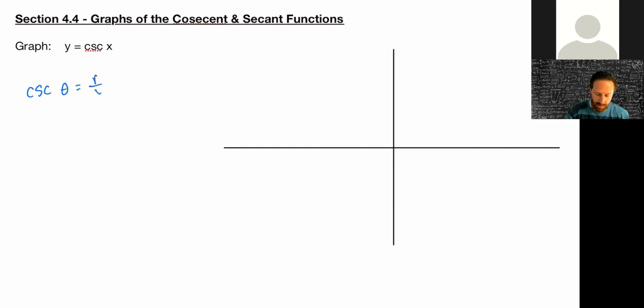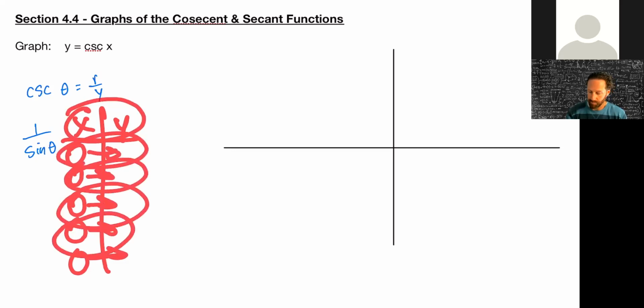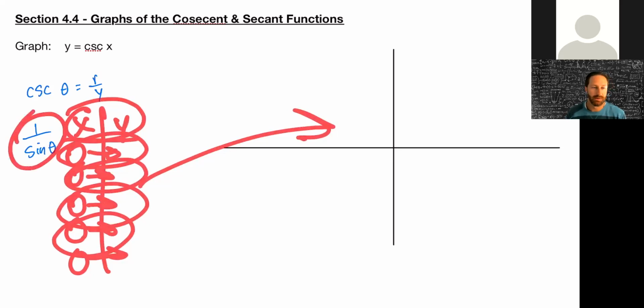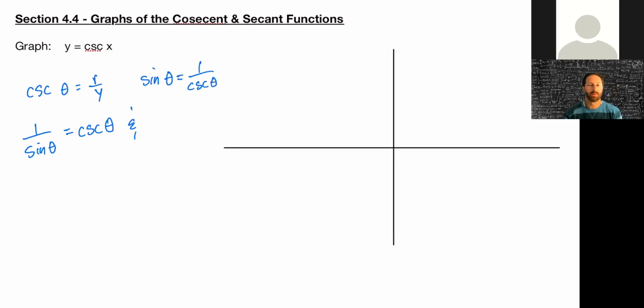Cosecant of any angle is the r over the y, which is just the reciprocal of sine. So since I know that that is equivalent to 1 over sine, then what I'm going to start by doing in order to graph cosecant, rather than doing a big old nasty t-chart and going through and plugging in a bunch of these inputs here and seeing what we got out to get a bunch of ordered pairs, x and y's, and plotting them, I'm just going to graph sine. And the reason I'm going to graph sine is because I know that this is just the reciprocal of it. So we know that this is equivalent. And we know that sine is equal to 1 over cosecant. They're reciprocals of one another.